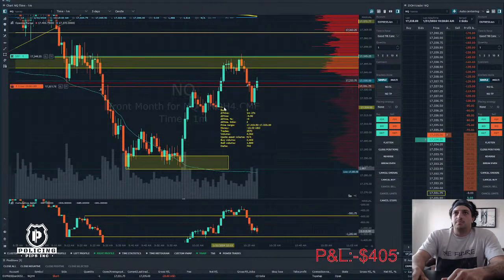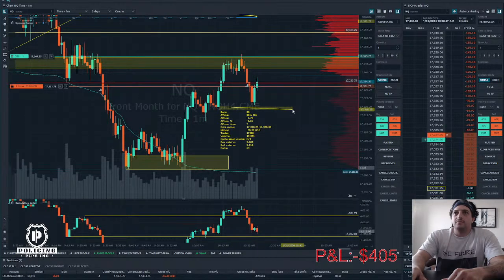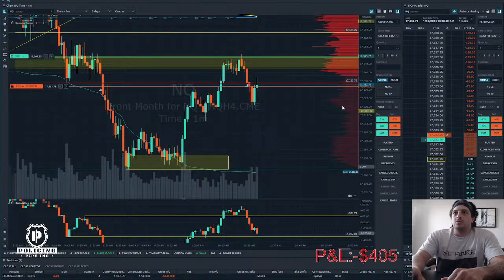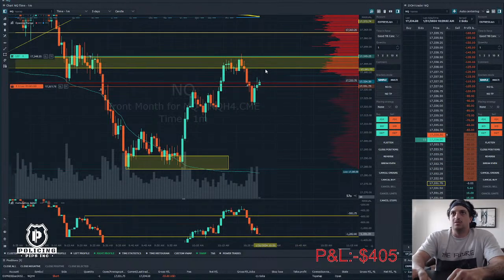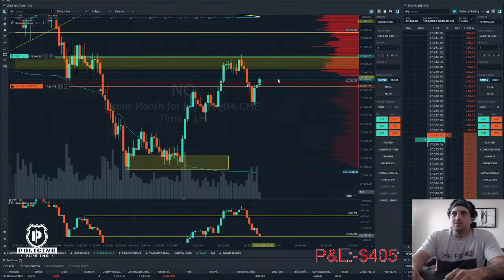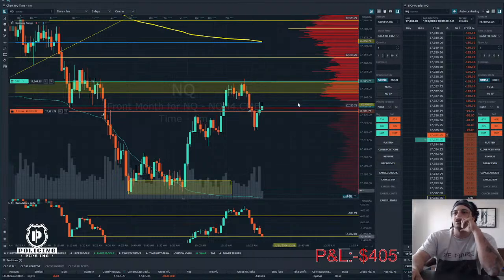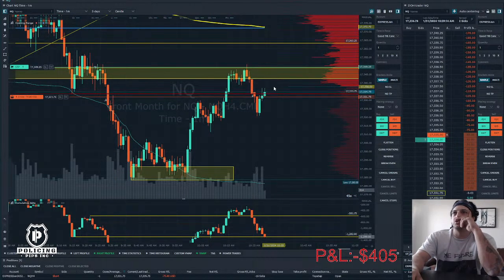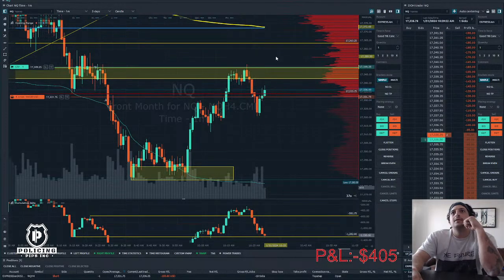We need to crack this bottom here. If we can break through that level there at 320, then you should see this continue to flush through. The short from this area is what we were looking at. Me and Chance Can Trade, we're both looking at that same level. So there was some confluence there to see that this is a short zone. A failure of here should continue to lead us to the downside based on the trending kind of day, but also we could rotate to the highs, right? So if that's a false breakdown, then we're going to get stopped out, and that'll be it for the day. Then back at it tomorrow.